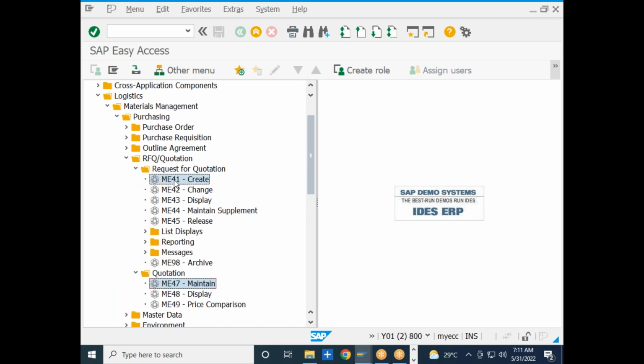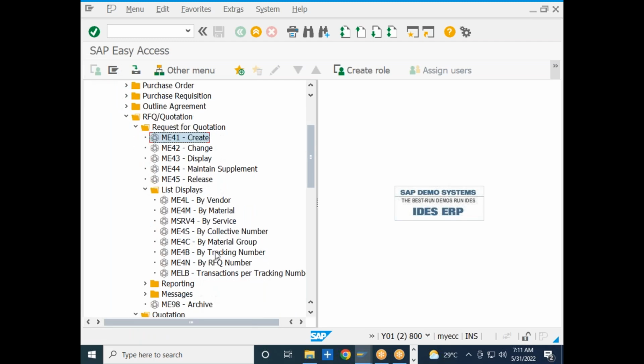ME41 is to create a request for quotation, ME42 to change a quotation, ME43 display, ME45 a release. Quotations also have the release strategy included in them. And if you want to see the list of quotations that are created, you have various transaction codes, ME4L, ME4M, ME4S, etc.